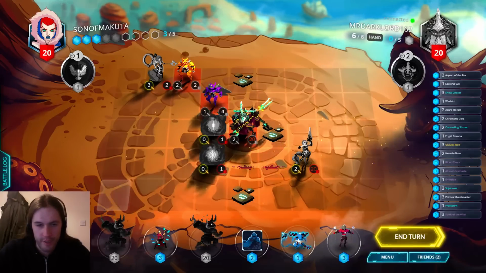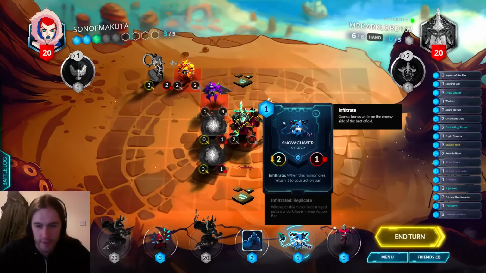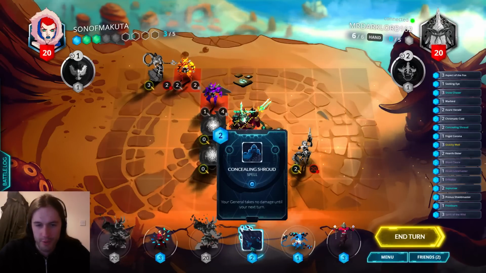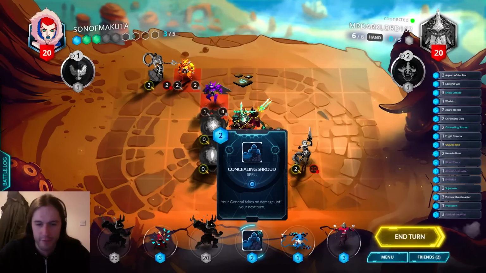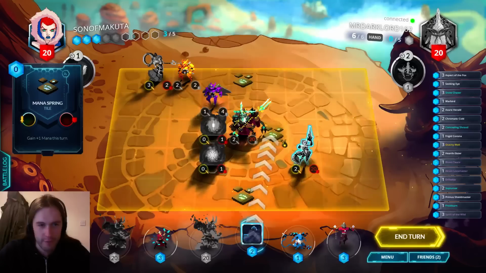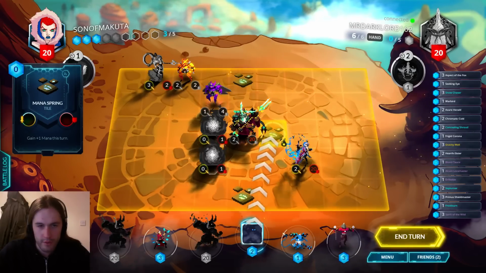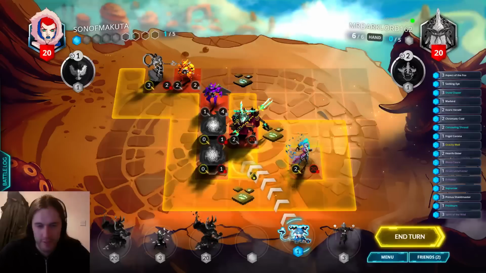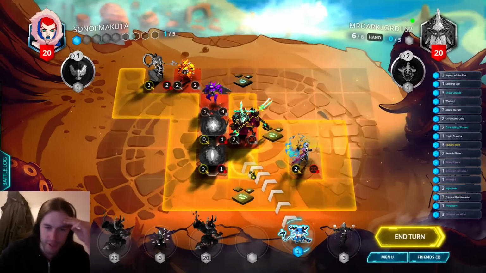And then if I play Alcuin Lawmaster, that fills up my hand, and it only gets a Seeking Eye anyway. Since my opponent can't Bloodborne spell next turn, I'm tempted to play the Concealing Shroud, and then we'll be able to Alcuin Lawmaster it back next turn if I get lucky, basically. And I just want to free up space in my hand right now, to the point where I'm even considering playing the Snow Chaser somewhere where it doesn't get bounced, because the Snow Chaser itself isn't very important.